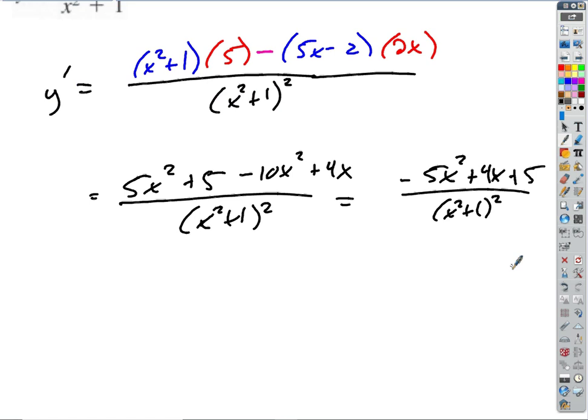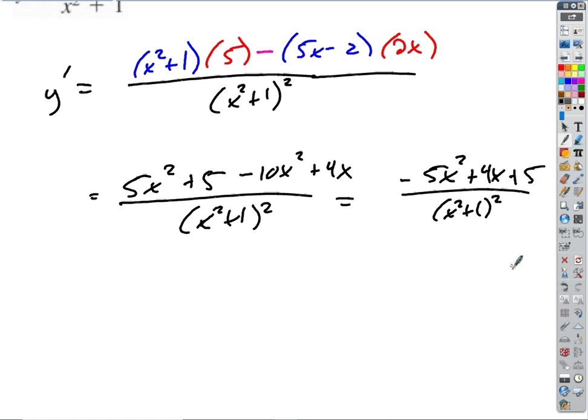Okay, so can I go any farther simplifying this? Yes. What could I do? Okay. Factor. I mean, potentially I could factor the top. I'm not going to be able to. What about the bottom? Would I want to expand it out? That's the question. The answer, and there's a real tendency to want to do that, especially among calculus students, because you're overachievers and you're always wanting to do more work even when you don't need to. And you don't need to. We don't want to. We want to keep things factored if we can.